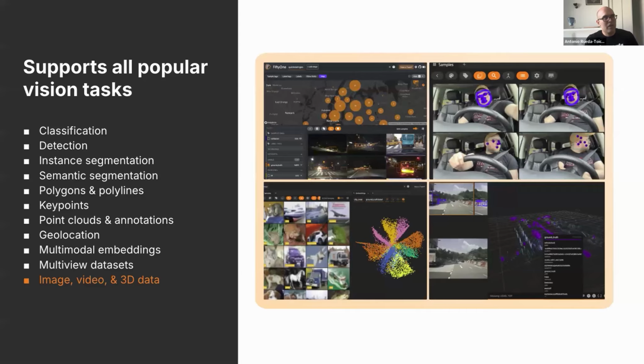We have the one that is open source, and we also have the one that scales for massive datasets that might have billions of points. FiftyOne supports all popular computer vision tasks, like I mentioned. It supports detection, classification, segmentation, keypoint estimation. It's able to group together LiDAR data with visual images. It's very, very flexible.